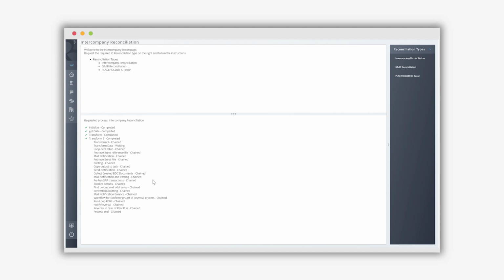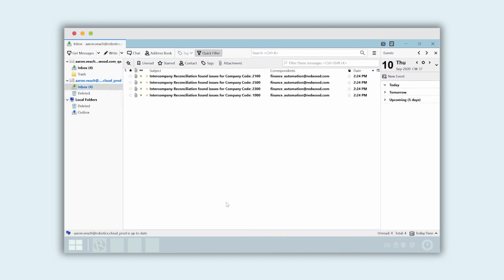to show you the power of the way that Redwood Automation can match two sides or trading partners, or really any two sources of data, and some of the rules that can be applied in order to, in this case, find differences that then can be resolved by a party in the business. So as you can see, we've received the data from our ERP system in this case. We've gone through some transformation of this data, which is really preparing us for the matching, and we've created a list of differences.